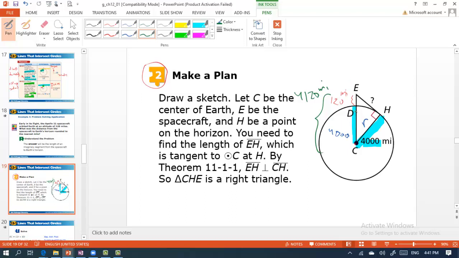Because from the horizon to the ground it's 120 miles, the airplane. So the distance from the center of the Earth to the horizon is a radius, it is also 4,000. So the total from the airplane to the center is 4,120, which is all of that together, the yellow part. What do they want from us? They want the green part. They want the distance from the airplane. Let me draw an airplane in the fast way. This is the airplane. The distance from the airplane to the horizon.